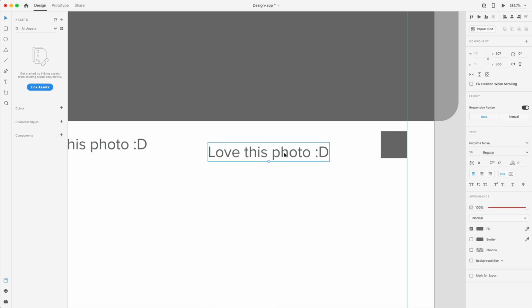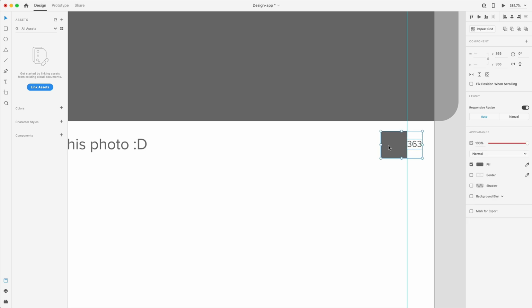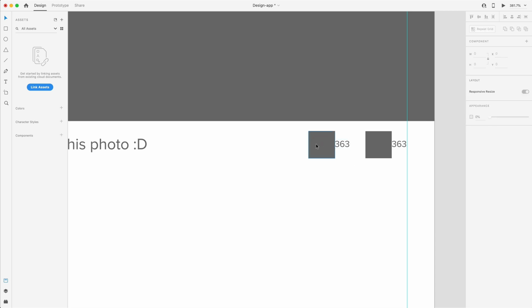And I'm also going to grab the text and put in a random number, 363. We'll drop this really far down to something like 8 points. We'll leave it at regular. And then we're going to drag this next to this icon. And I'm actually going to touch this right to the side of the icon since we're going to have the icon actually inside of this square later. So I'm going to grab both of those holding Shift and just drag it over till we have it touching this right-hand guide. Hold Alt and click and drag to create a duplicate of both of those and about 14 spacing in between them. So now this one will be for the comments and this one will be for the likes.